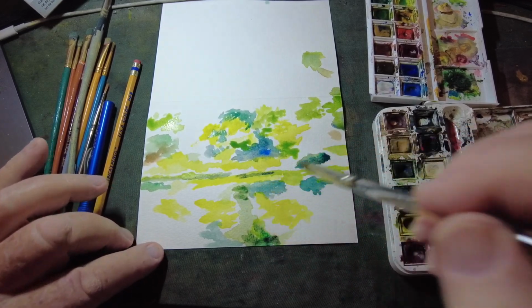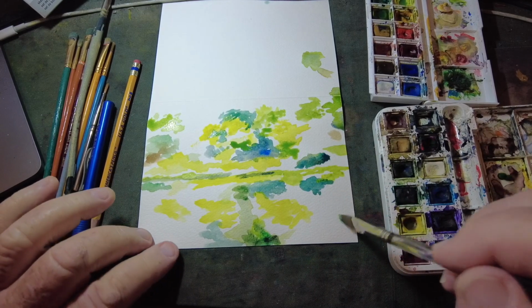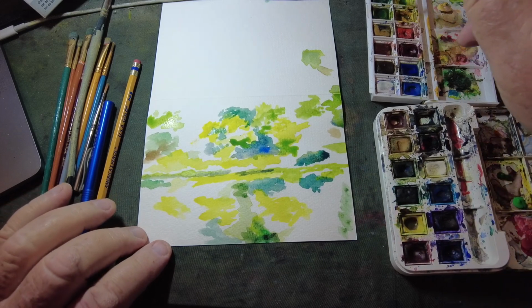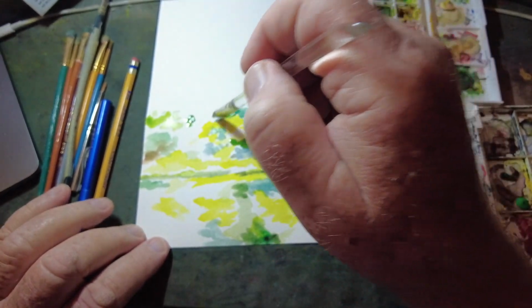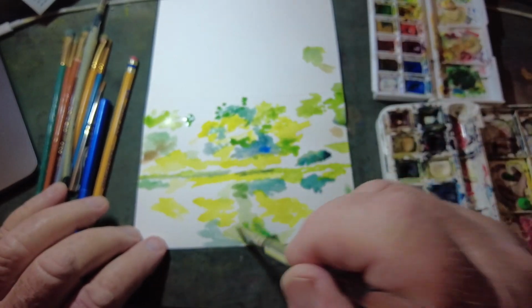So, this picture looks horrible so far. Oh my God, I hope it looks good by the time I'm done with it. But anyway, so silly thing, I know. Tried to pick him up. I couldn't pick him up. I just wasn't able to pick him up. But that was a fun moment for me.